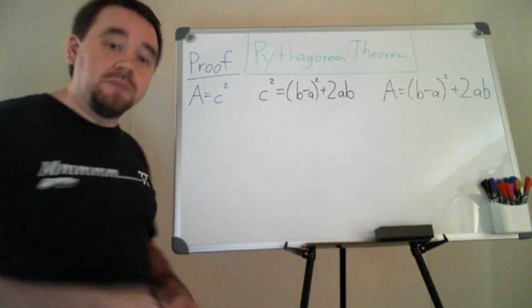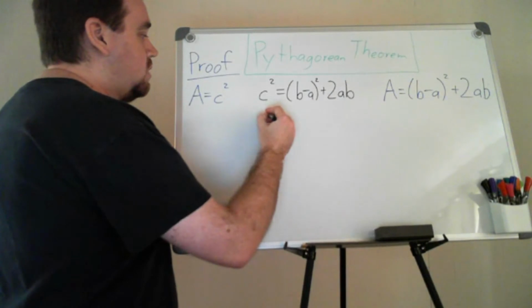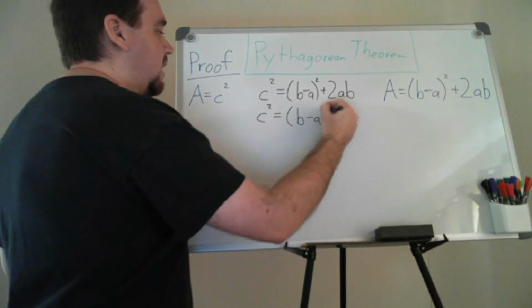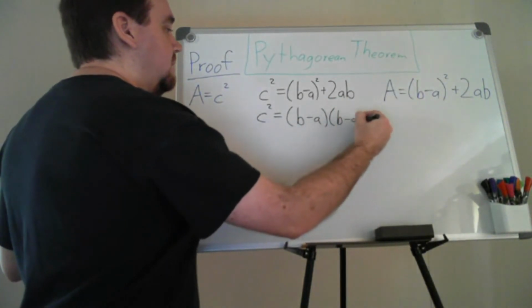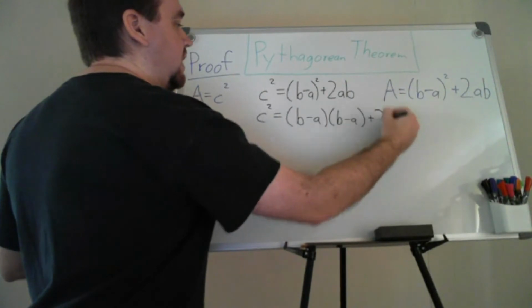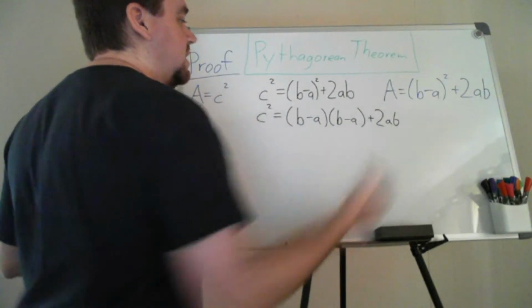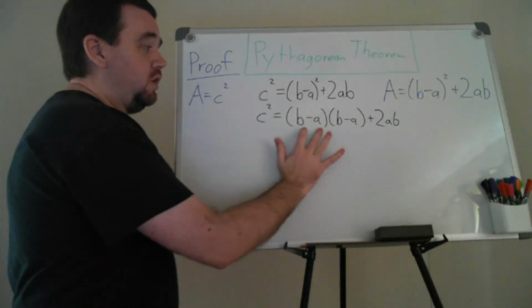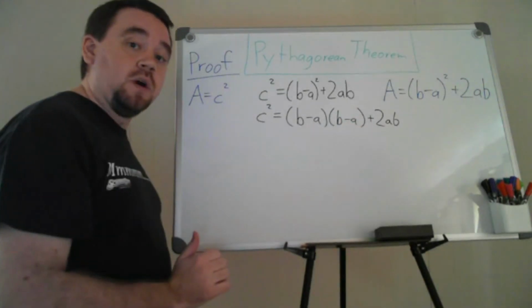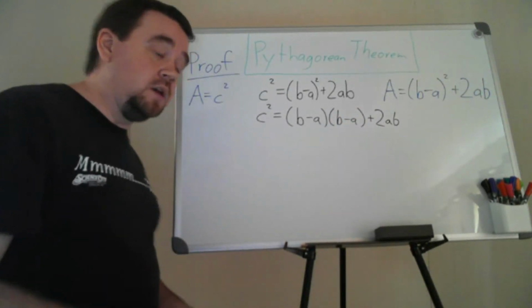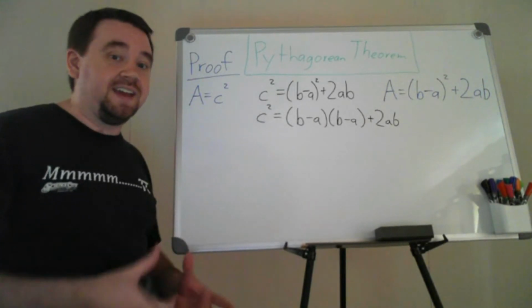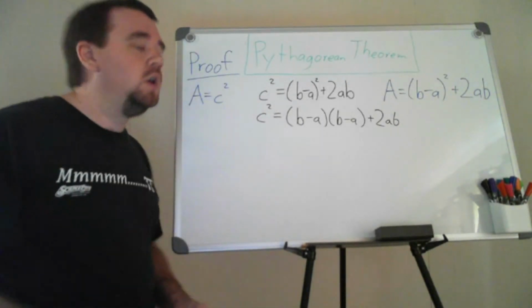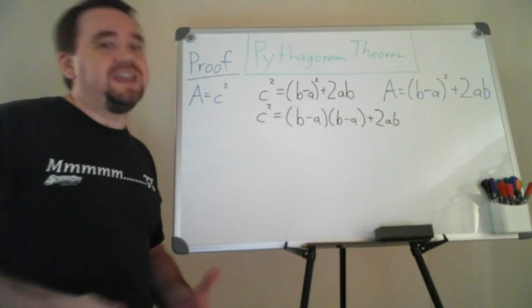Well, we know that a squared means I'm multiplying it with itself. So, on my next line here, I'll write C squared equals B minus A times itself, B minus A, and then don't forget to bring down the leftovers, which is the plus 2AB. Okay? And what I'm doing is I'm distributing each term in the first quantity with each term in the second quantity. And so I like to do that in an orderly way. You may have remembered something called FOIL, first, inside, outside, last, or first, outside, inside, last. I can't even spell. This is not a spelling channel. And so we're going to kind of follow that, but that's not what I want you to memorize.